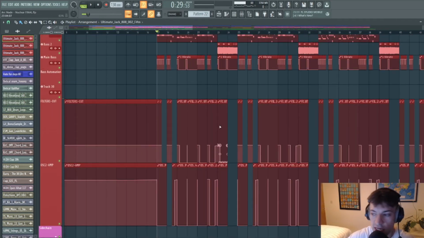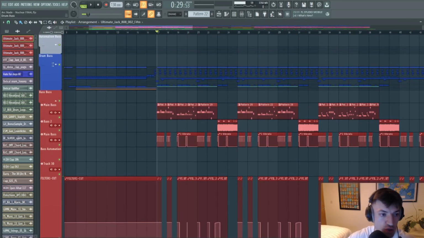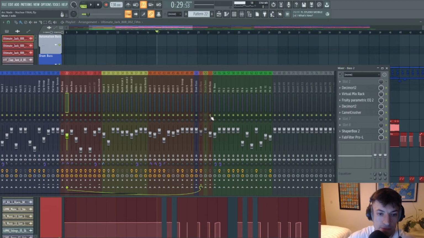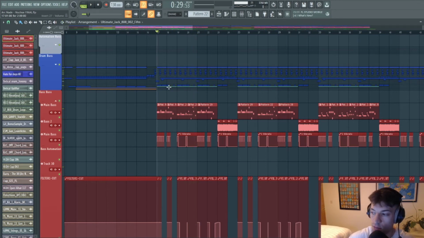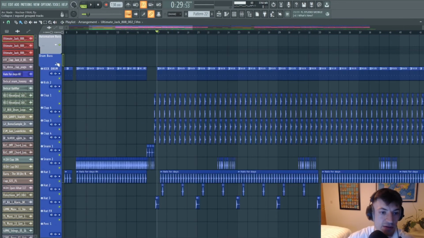So what else has added swing? The drums, definitely. And then all these little effects as well as the vocals. You can hear that little percussion hitting in the background again.